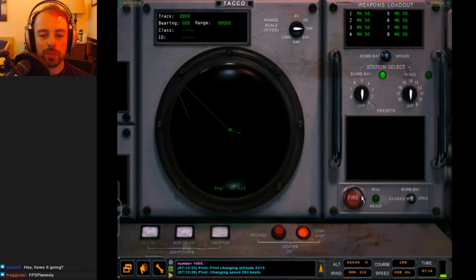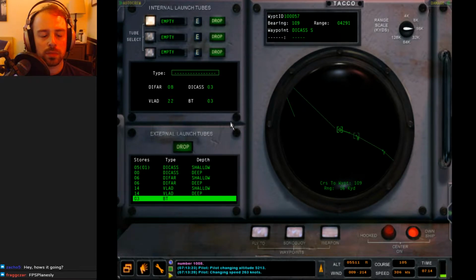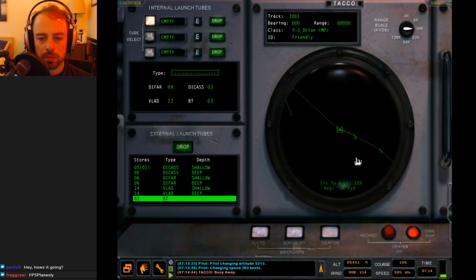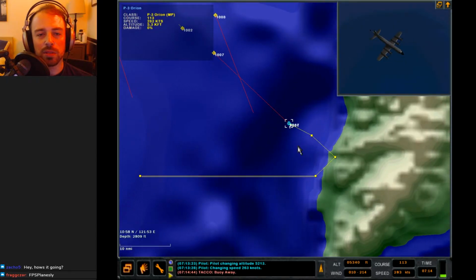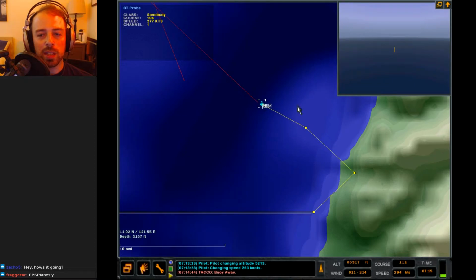Alright, let's pop that sucker. Sonobuoy, BT, go. Buoy away. Oh, I don't want to drop it. When did that happen? When did that waypoint become a Sonobuoy waypoint? I don't want to do that. Good thing I caught that. Don't want to be wasting those die casts.